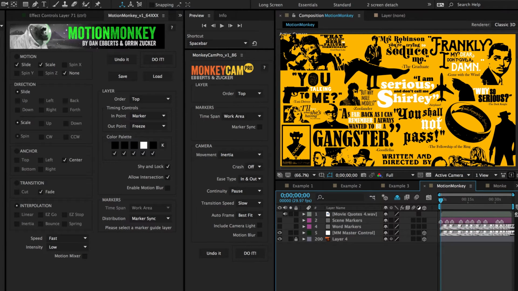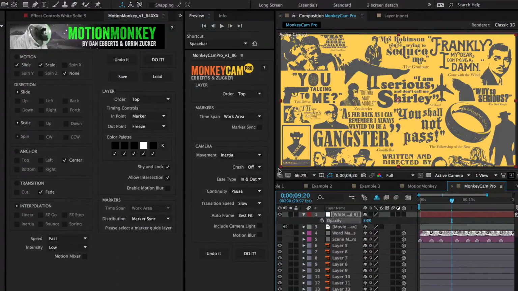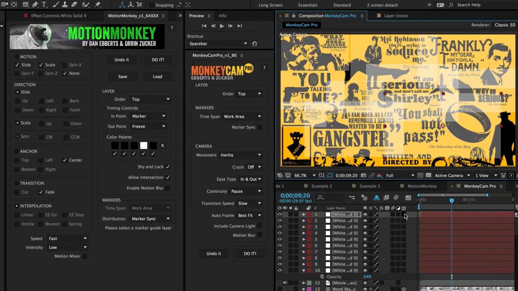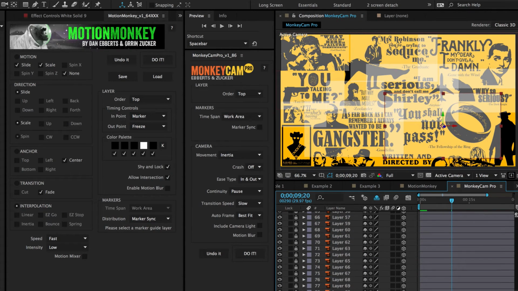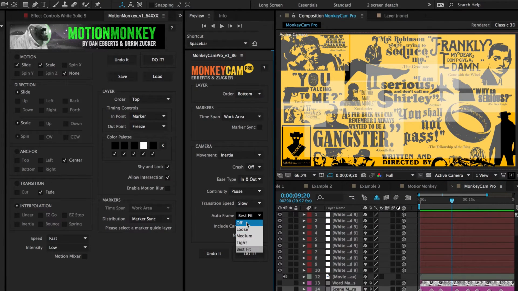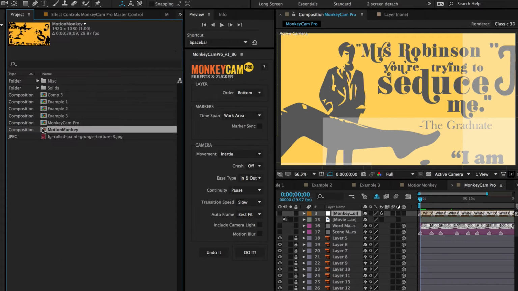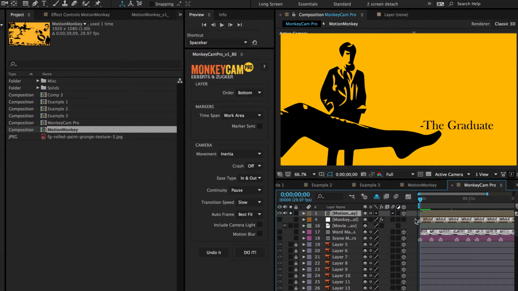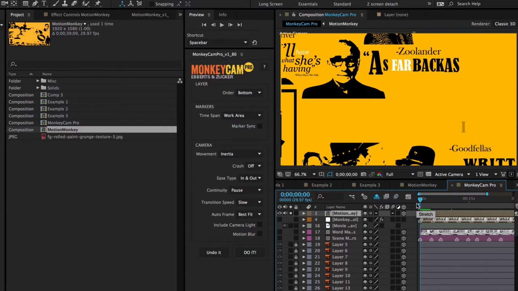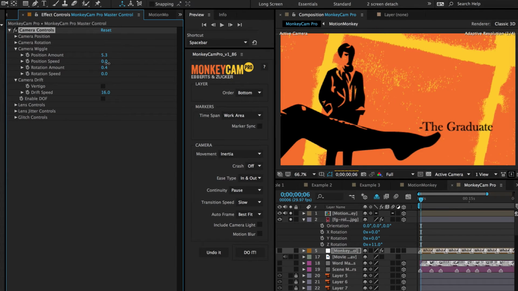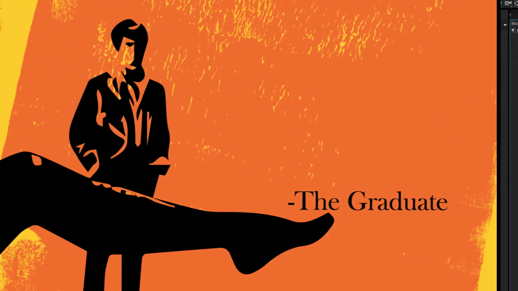I'm going to set that aside and open up the MonkeyCam Pro comp, add some 3D solids and use them as phantom layers in the order and the position that I want the camera to move, and lock everything else in the comp so the camera only sees those layers. I'll select my marker layer and build my MonkeyCam move. Lastly, I'll bring in my animated MotionMonkey comp into this one, solo it, rasterize it, and make it 3D. And the camera should move correctly in time with the MotionMonkey animation. Now I could add a background, make it 3D, add some motion effects, and render it out.